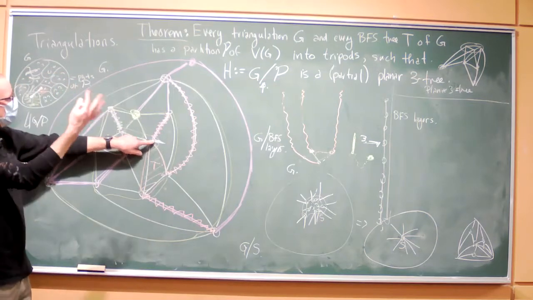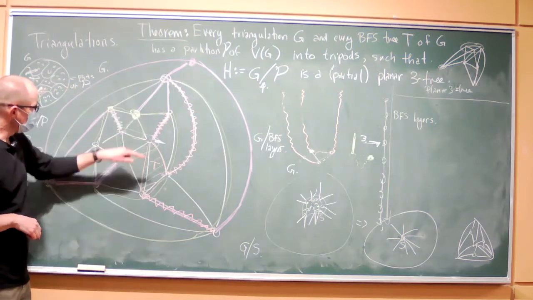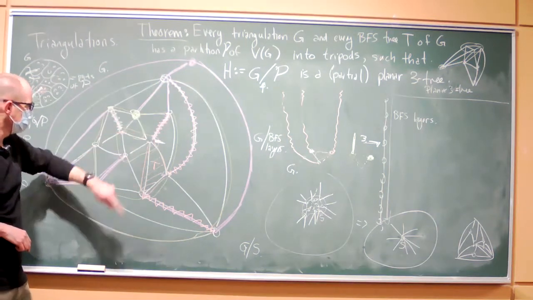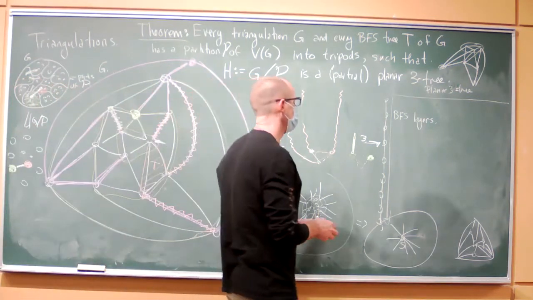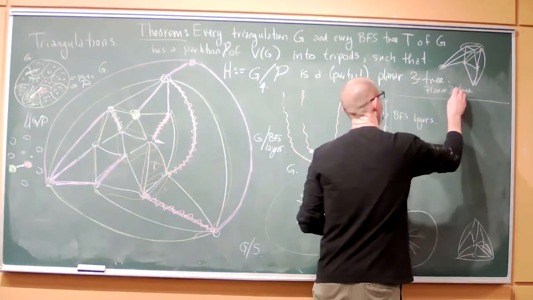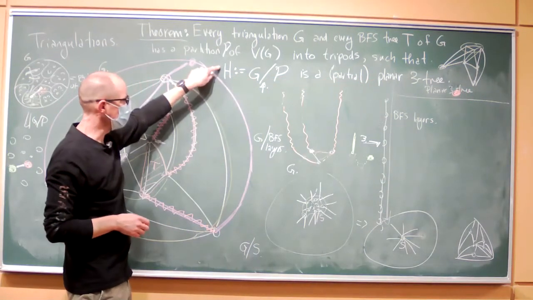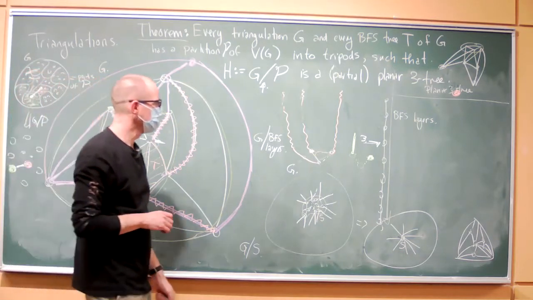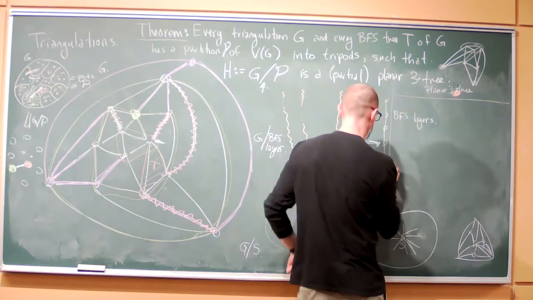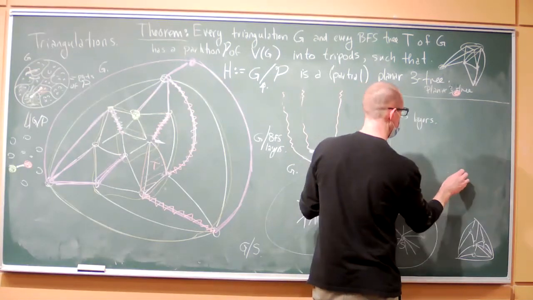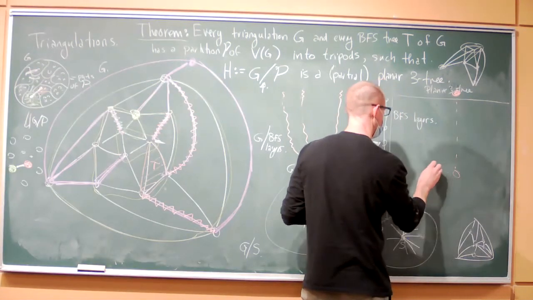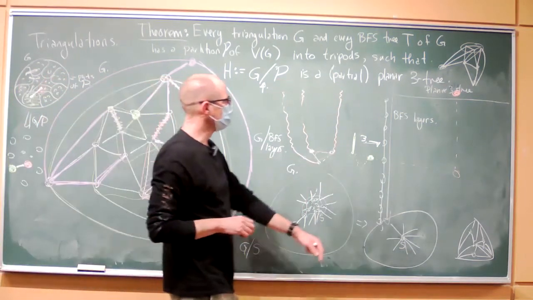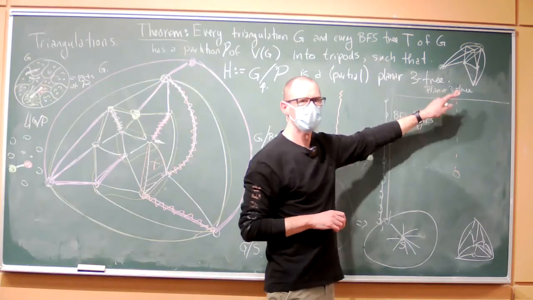And if I have a complete decomposition into tripods, it also appears in some tripod. And in this case, it appears in the pink tripod. So in the planar 3 tree that I get here, that's the graph H, that vertex appears in one of the tripods. And so I can think of the vertex in my graph basically as having 2 coordinates. One of them is its BFS layer, and the other one is whichever vertex of H that it contracted into.